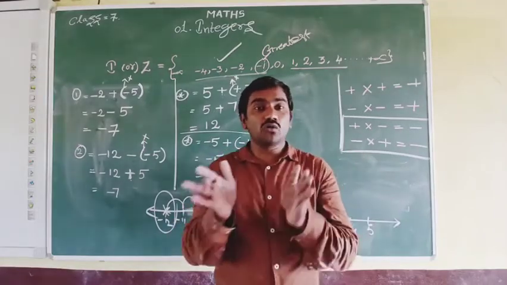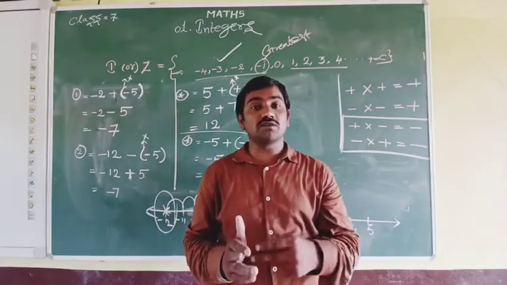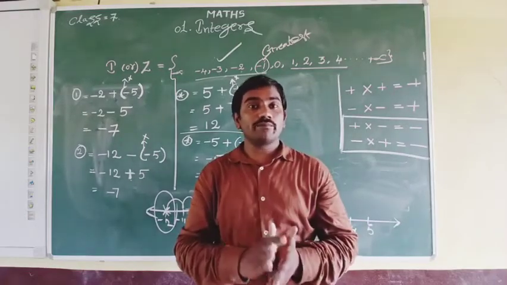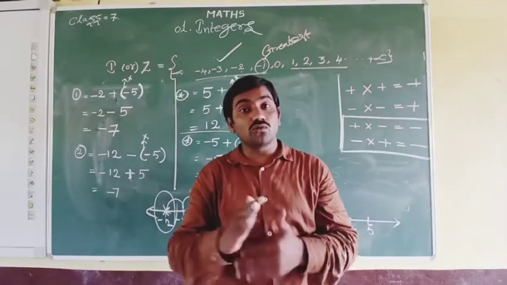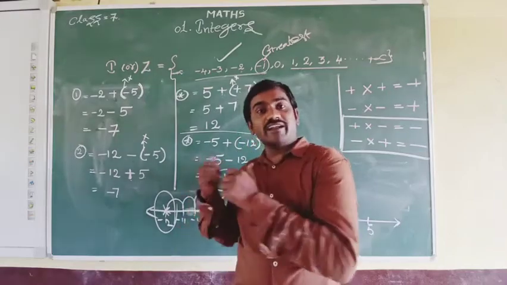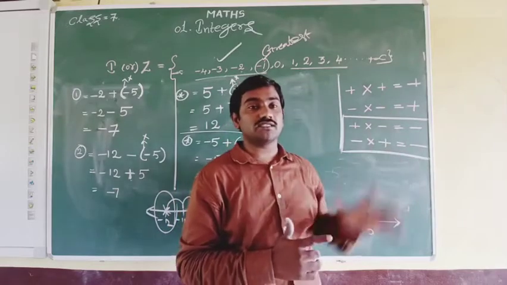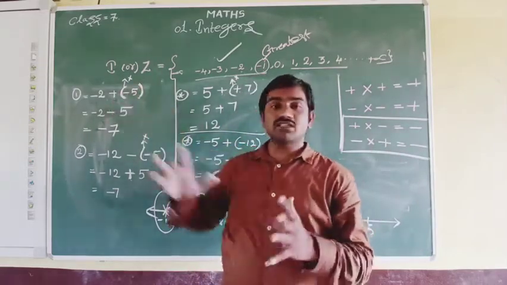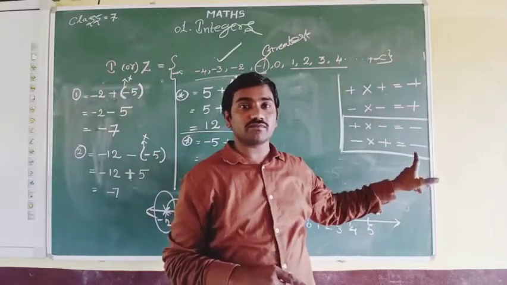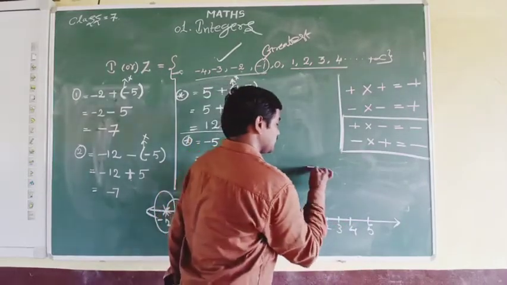Before, I explained how to add integers and how to subtract integers, that means when 2 positive numbers come, how to do it. When 2 negative numbers come, how to do the problem. When one positive and one negative number come, how to do the problem, I told you. Then after, I explained now the product of the symbols, the product of the signs. When 2 symbols come immediately with a bracket, then we have to multiply them. If there is no bracket, you should not multiply. Some of the children do this actually.